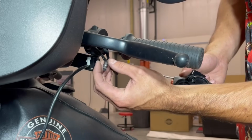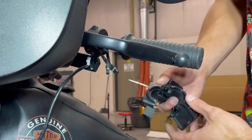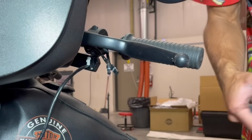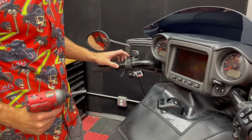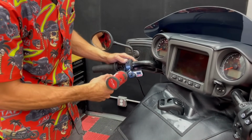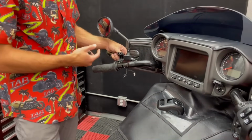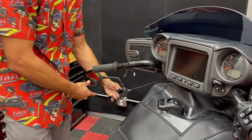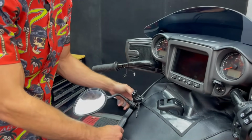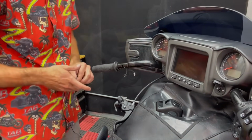We'll press that and it'll just pop right out. And this one right here is actually connected to the clutch, so we need to remove this whole switch housing before we can take the clutch off. Now we can remove the clutch clamp and then take the clutch off. And then you can just let this dangle down by the side. I'm just gonna tuck it into our little pouch right here just to keep it out of the way. Then we can move on to the right.